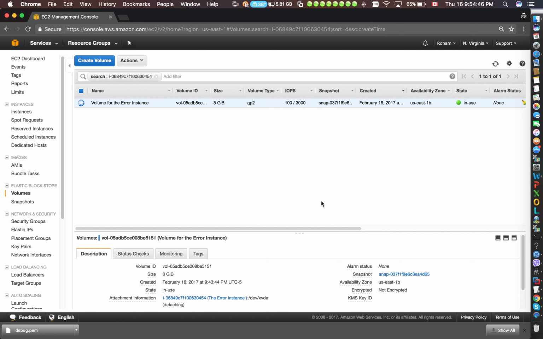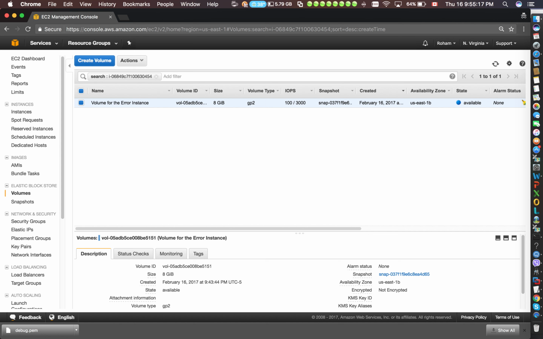Then what you have to do, you have to attach the volume to the debug instance. So what we've done, we stopped the error instance, the instance that we had problems with. We detached the volume, which is this one. I renamed it just in case, because we just want to make sure that we're working on the right instance. So now this is available, right?